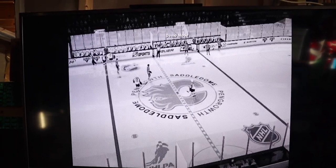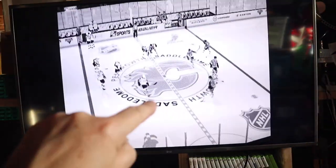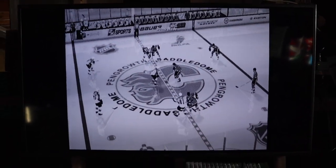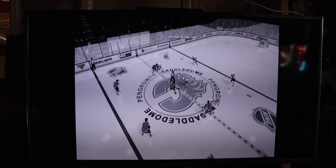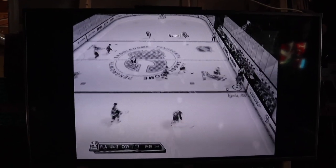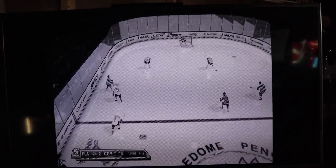Are you having this problem? This is your retro console - you can see right now it's my Wii down there and the TV is not in color. I'm fine with the 4x3 aspect because it's an older game. It's putting out 480 or whatever it is and it's not in color. It should be in color - it was in color last week but now it's in black and white. Let's see if we can fix this issue because I really like this game and I'd like to play it in color.